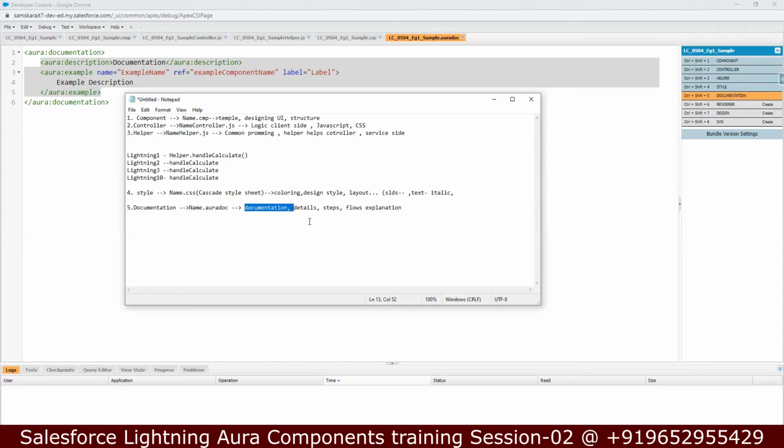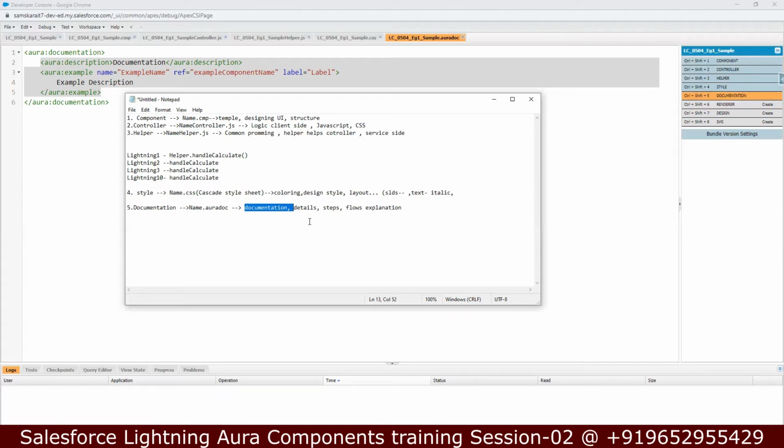In order to understand that, they have to go through the component, controller, helper, and any other component that is calling this component, and any attributes being passed to a different component. If it is a big chain of components, then it is very difficult to understand from where to where it is going.